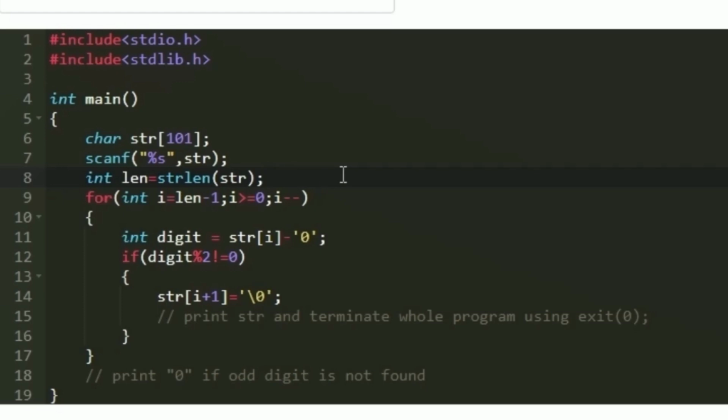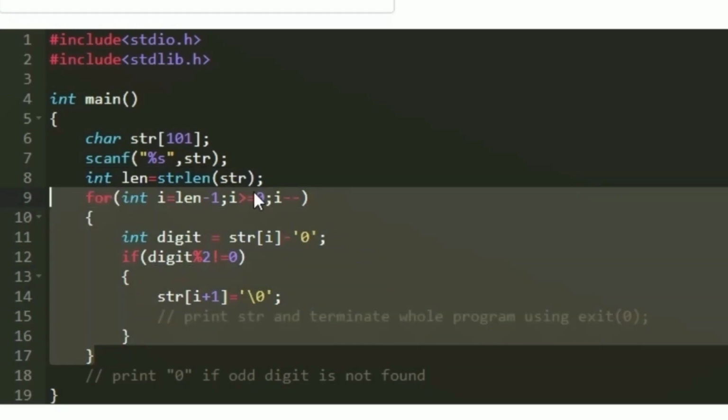The simple way to solve this problem is to check whether an odd digit is present in the given input string or not, and we are going to check for the odd digit from the end, because only then we will get a larger number. So we are going to create a loop that iterates from the end, and if it finds an odd digit, then we are going to print all the characters from 0 till that particular digit. That will be our largest number, else we are going to print 0.